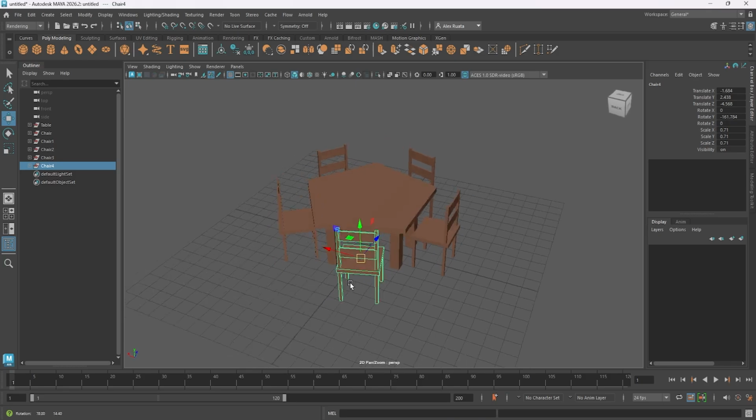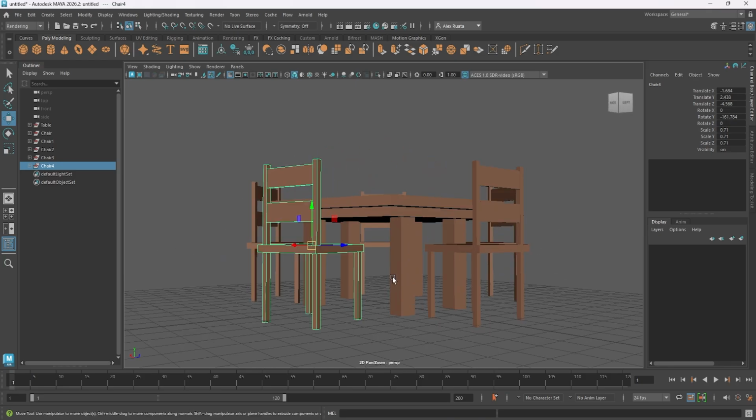Something else that I want to do to add a little bit more life to this scene is actually going to be adding in some more materials.